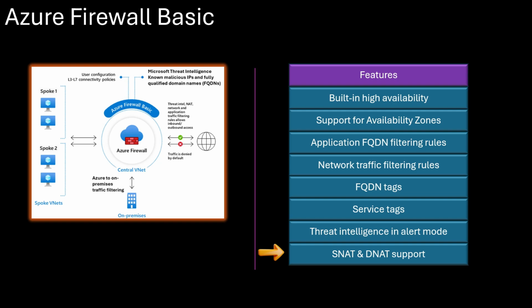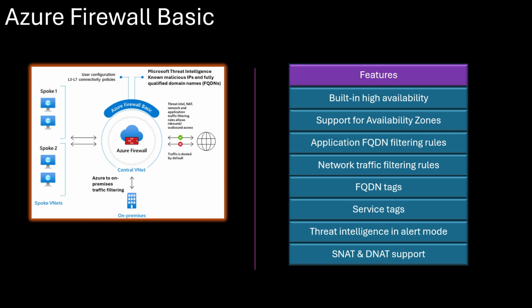Using Azure Firewall, your outbound traffic gets a consistent public IP address, which is crucial when integrating with external services that rely on IP-based security. In Azure Firewall as well, you can redirect inbound traffic to internal servers, which will help you securely expose services to the internet. If your firewall needs to handle more connections, you can assign multiple public IP addresses to distribute the load, and Basic SKU supports that as well.